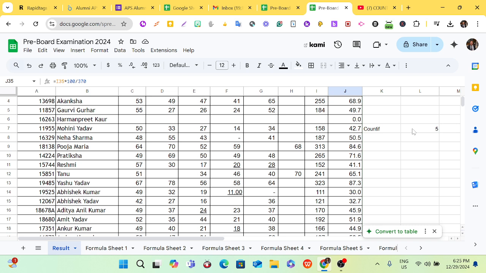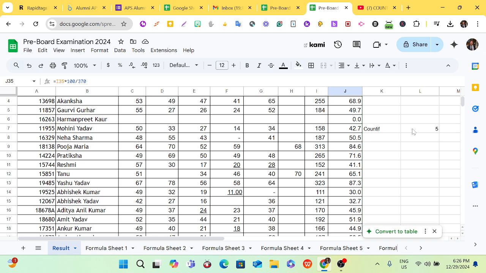Now the question arises, and in this place I wanted to count only those students who are more than 70 or equal to 70%. What if I want to count the students within the range, like more than 70% and less than 80%? Here I have to combine the condition.